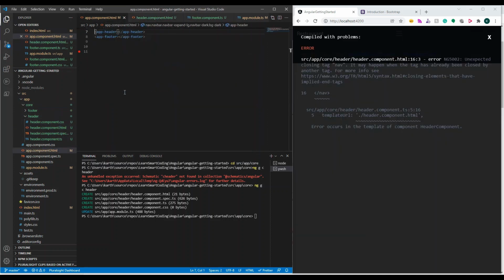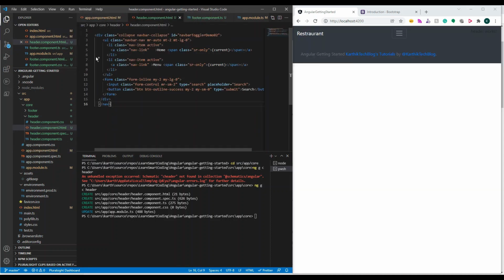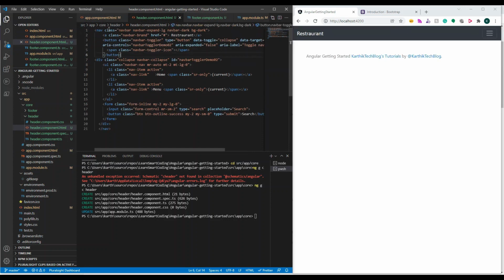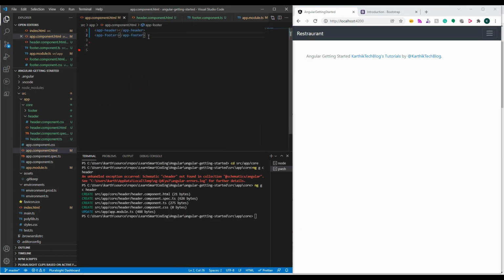Looks like there's an error. That's because we have not copied the content properly. I'm going to cut the remaining content and paste it properly. As soon as I paste it properly, it's going to build and reload the page, and we got what we had earlier. However, this is very separate, right? We have two separate components created, and a piece of code in two different components.